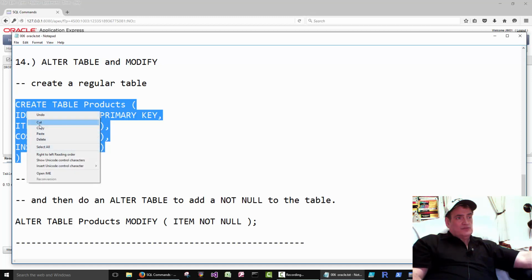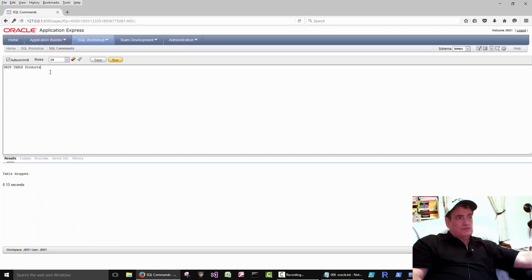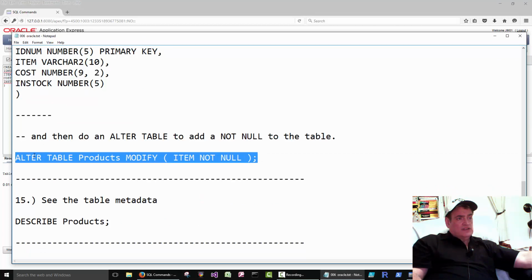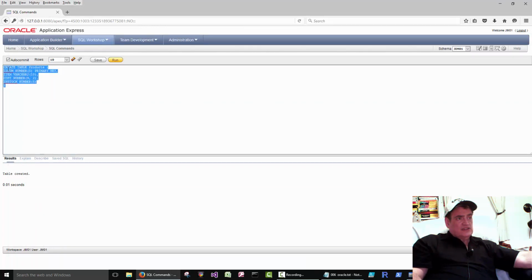So here first we'll create the table. Table created. Now we'll run the alter. And the thing that's different here is the modify. So alter table products and modify the item column and make it not null.